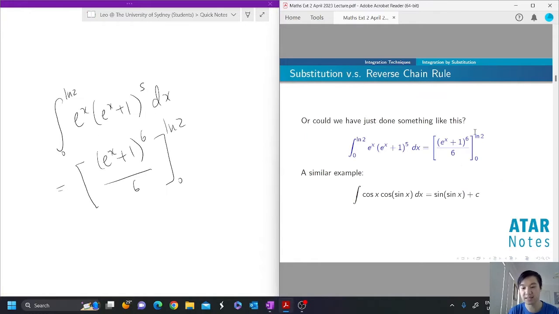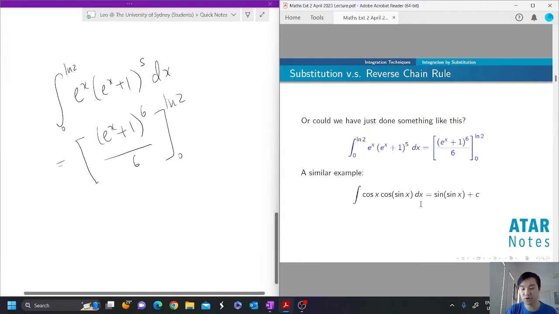So just like I illustrated here, it's kind of similar to when you get a question like this, where you have a function cos with a function inside, sine. We know that the derivative of sine is cos. So once that's on the outside, you can just directly integrate it and you'll get the integral of cos is sine, so you get sine of sine plus c. So that's a similar example. So keep your eye peeled for any sort of reverse chain rule style questions.